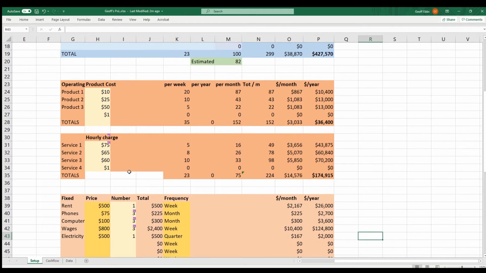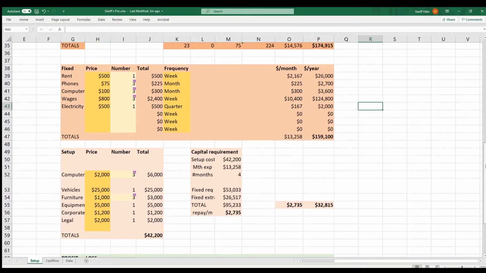So these costs here, the operating costs, are the costs of buying and selling the t-shirts or the jeans, and the costs of providing the services. These fixed costs are costs that we pay regardless of whether or not we're doing any services. Now these wages here, if designers get wages, make service costs zero. But these wages might be for the t-shirt, so we need to clarify what's going on there. We've got some t-shirts and some design services, so we've muddled up two businesses.